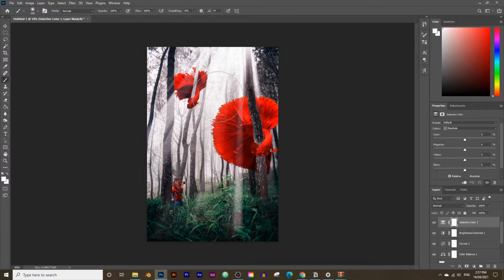So let's say you want to change the color of the fish to another color. All I would do is choose reds right here. It's going to look through this image and find all the reds. And you can just change it to a bright red. You can change it to a yellow like this. And you can change it to any other color that it lets you change it to.